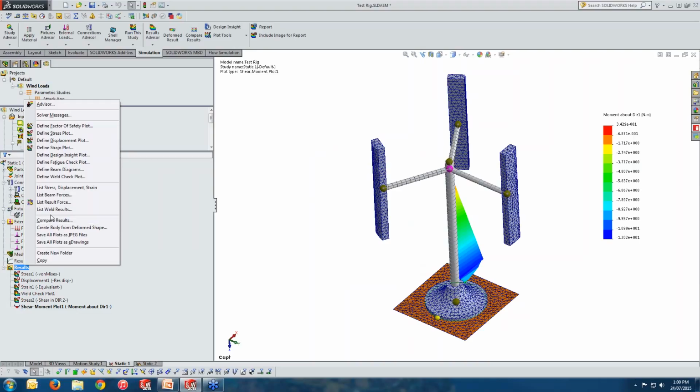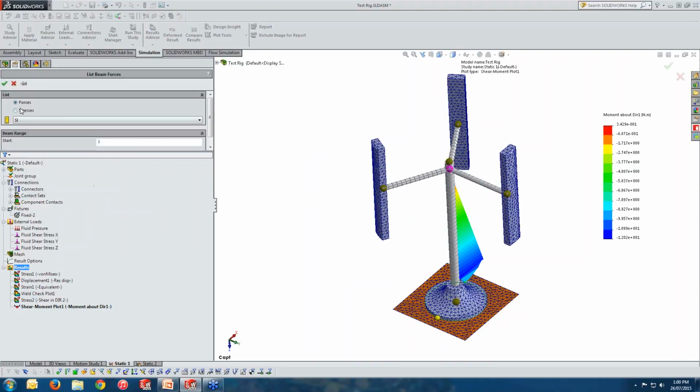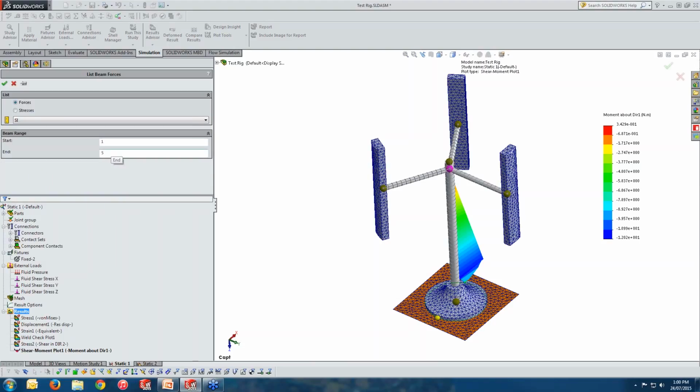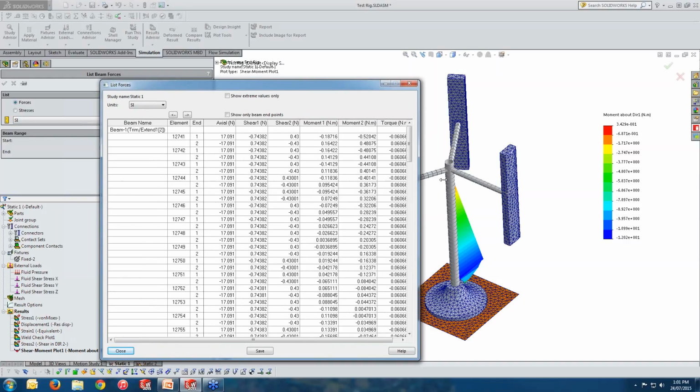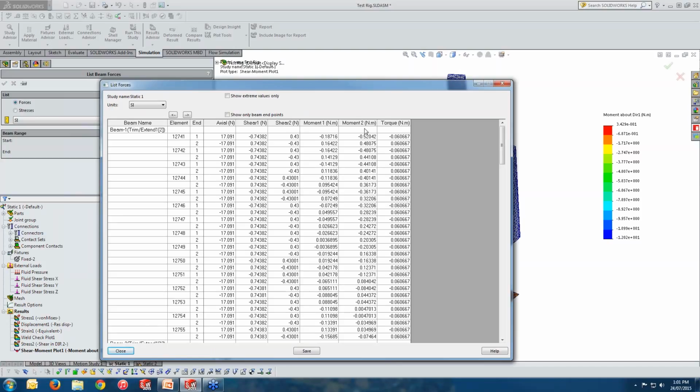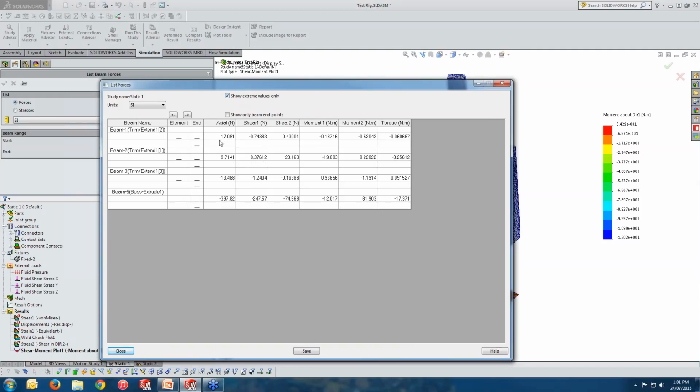Also, you can review the beam forces or stress values for all the beams, if you like, from 1 to 5 beams I have, and clicking OK, you will get the list of the forces. It is showing us the values of the force on each node of the beam. You can filter it by just showing the extreme values only, and say, for example, beam 1, the extreme value on beam 1 or component 1 is that, beam 2, beam 3, and beam 4. So either you're reviewing the forces or stress values is what you can do. So, stress in general, stress on the beam, or beam diagrams.